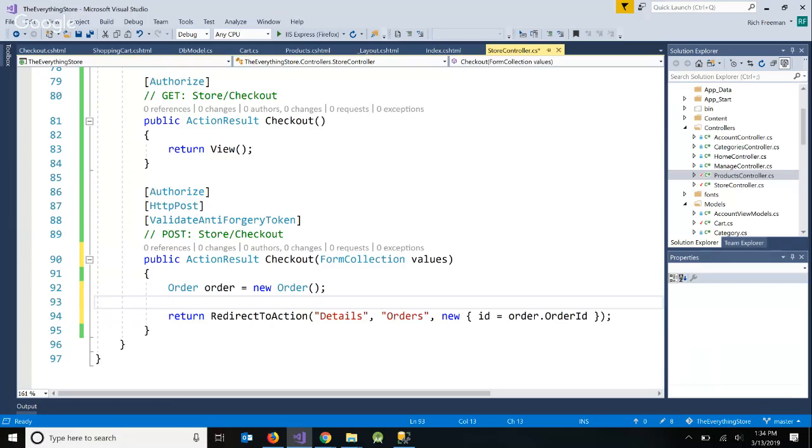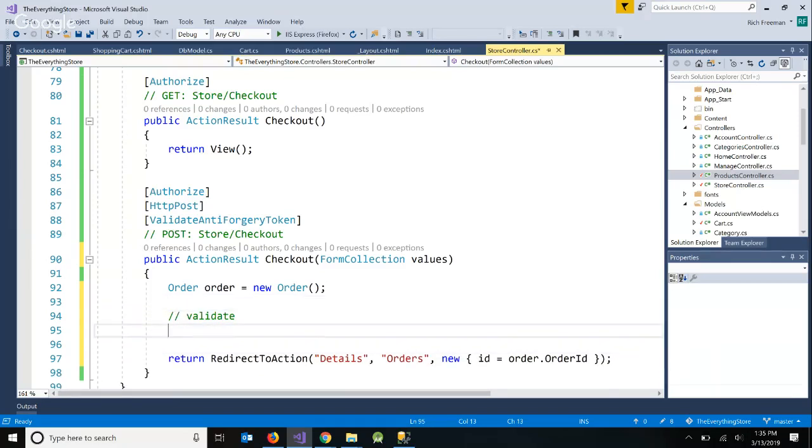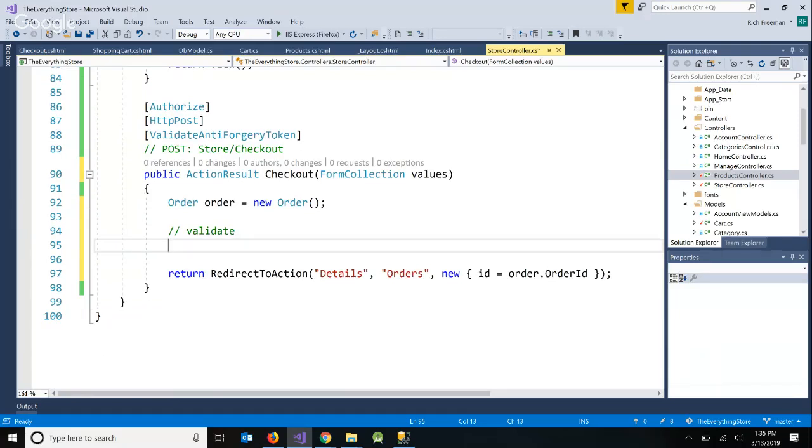We're going to create a new order. We're going to populate the order, save it to the database, and then try to load that page. Rather than validating each field one by one, we call the built-in method TryUpdate. That automatically compares each input with the corresponding value in our order model to make sure it follows any requirements, data types, whatever validation rules we have.